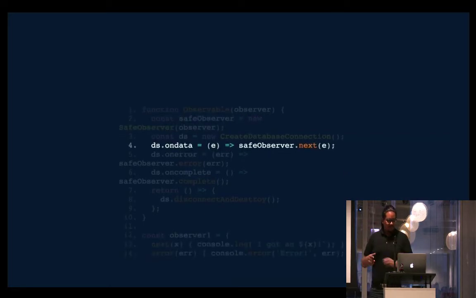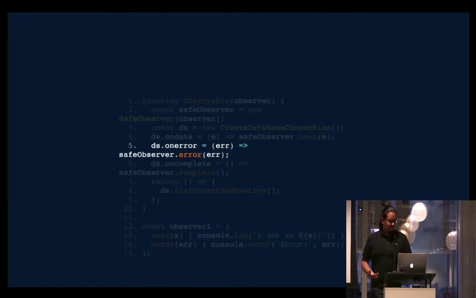And now within our code here, our observable that we defined, we use the safe observer instead of the observer provided by the user. That way, if we don't define some of the methods or something in the observer throws, that's caught by this safe observer and handled correctly.